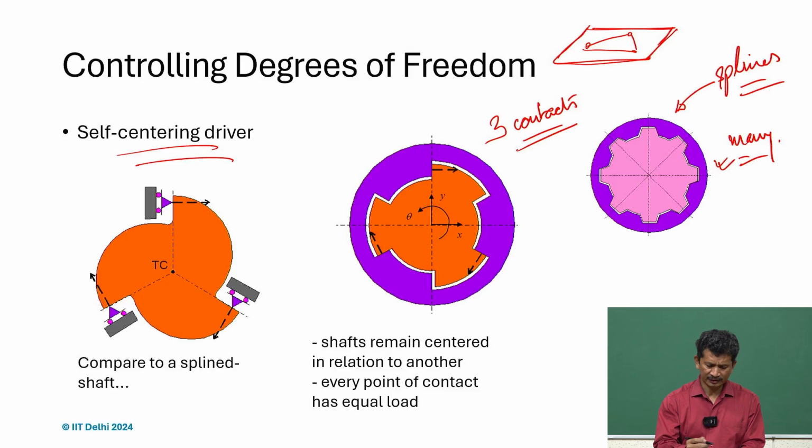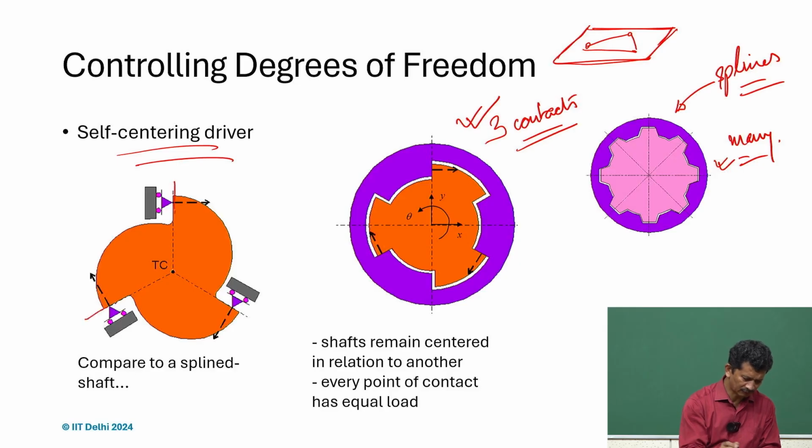What we realize is that if we use the concept of exact constraint design, these 3 contacts can be predefined, and we have to worry about only those 3 contacts. And that is why we say that if we follow exact constraint design principles, we can determine the position of the 2 objects precisely. So now, if you just talk about the 3 surfaces here, 3 splines only, this is the constraint provided, right.